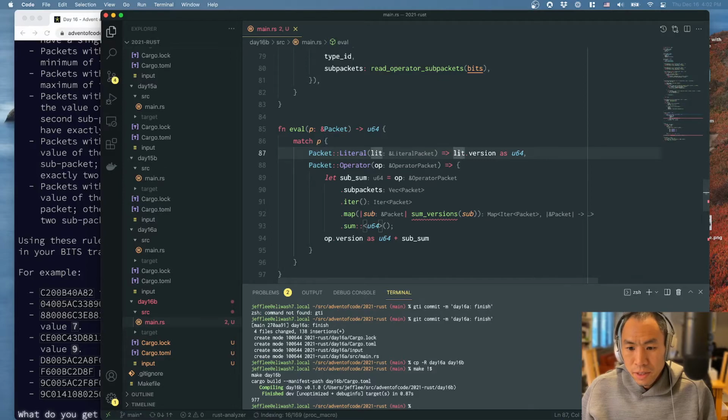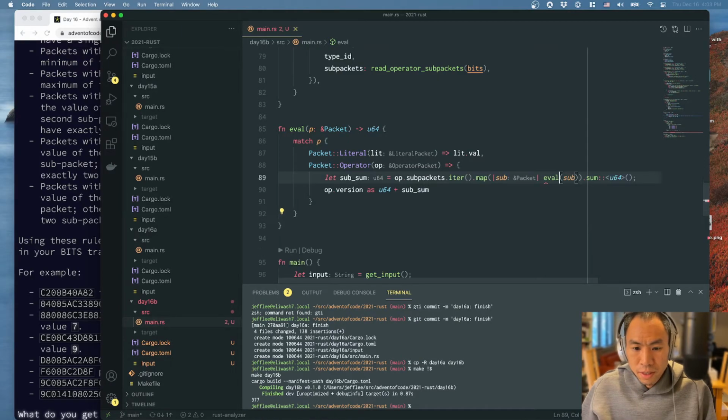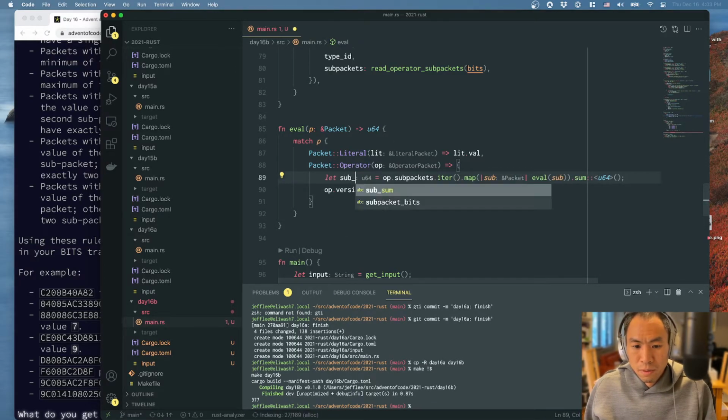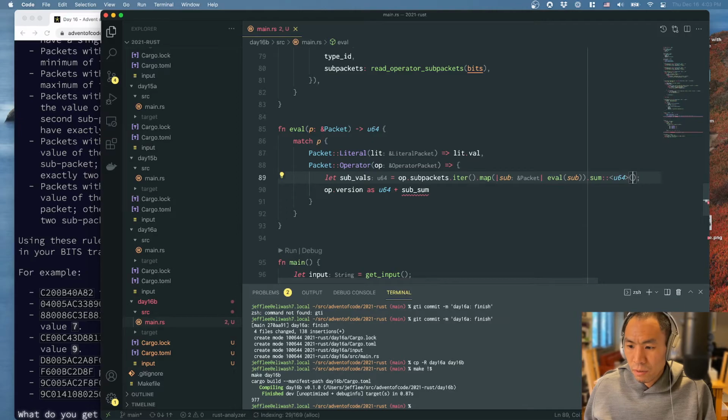And what this is going to be instead is we're going to do lit.value. And this doesn't need to be there. Some versions is gone. We are going to evaluate these and let sub vals, and we're not summing here.